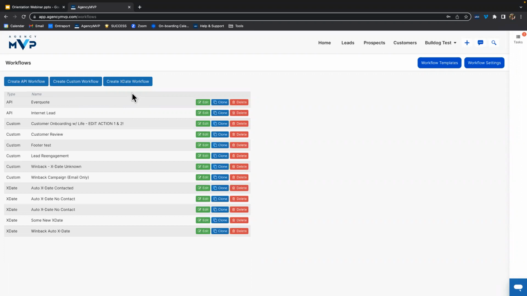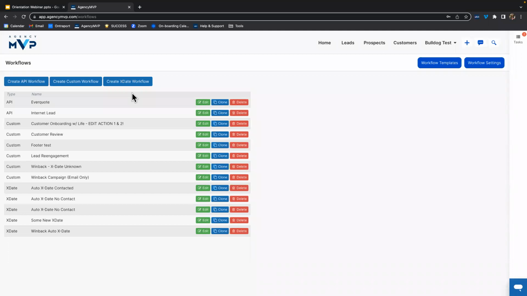XState workflows, these are going to be based off of a renewal date. Most likely the current carrier renewal date, so who they currently have their insurance with. You do have the option to base these workflows off of your renewal date of a policy that you have already sold. So this would be super helpful if you're an independent agent and you want to follow up before their policy renews and kind of shop the rate again for them. That's mostly what that XState workflow would be used for if you're targeting your renewal date.